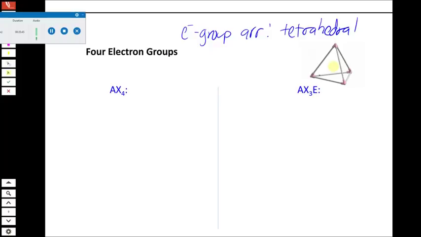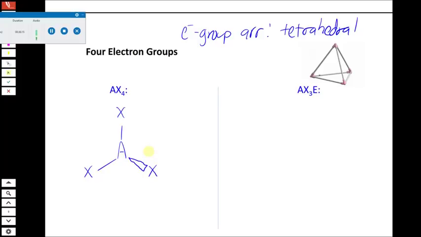Now, how do we draw that? The way we draw it is it's now 3-dimensional, so we can't just use flat pictures anymore, unfortunately. As I said, 2 of the atoms we're going to have just at a bent angle. And then we have 2 others that are in a plane perpendicular to this. And the way we indicate that is with little dashes and wedges. So when you draw a solid wedge like that, sometimes colored in, and put an X next to it, that means that this X atom is not in the plane of the page, but is coming out towards you.